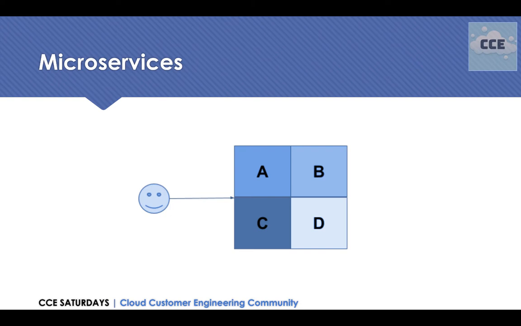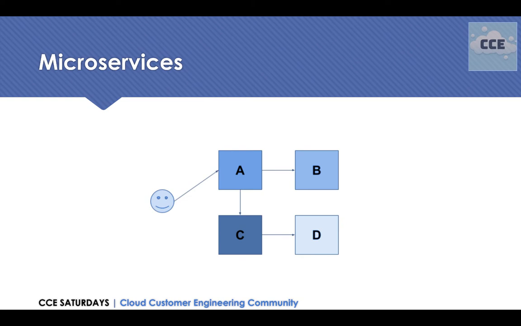So we got rid of problems with monolith by introducing microservices, but that also brings a new challenge. Microservices need to talk to each other. For example, if you have four microservices A, B, C, and D, maybe A needs to talk to B, or A needs to talk to C, and C needs to talk to D, and so on, so that if there is inter-process communication, only then you can get the correct response from that entire software stack. So what is the problem with this communication?